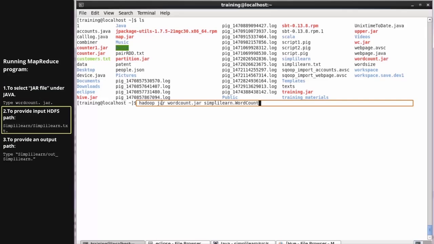Now you need to provide the input HDFS path, which is simplilearn/simplilearn.txt.